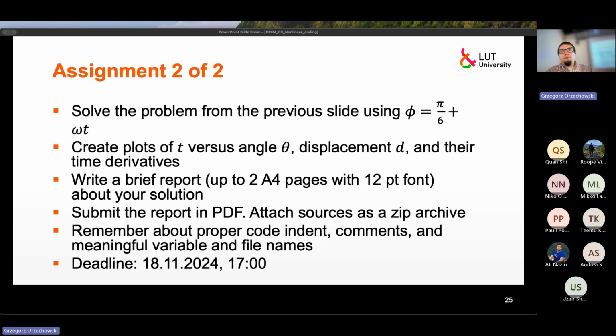Of reports? Yeah, it's maximum. You can write it much shorter. As I told you at the start, most of you write reports that are too long. It's okay, it's not a problem. I mean, not too long, of course, because the requirements are 2 pages, so they're not too long. But this kind of report should easily fit on half a page of text plus some plots.